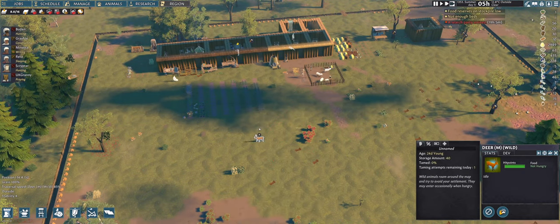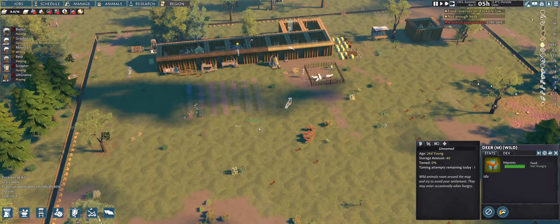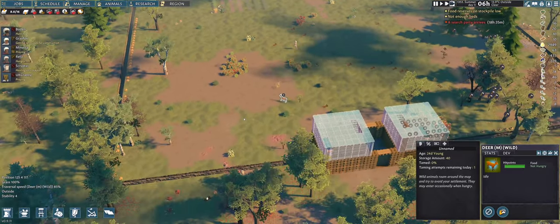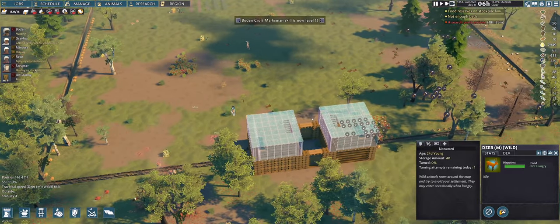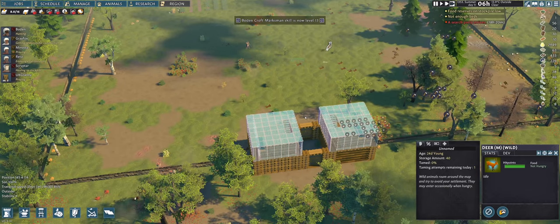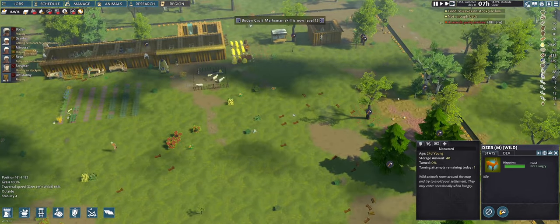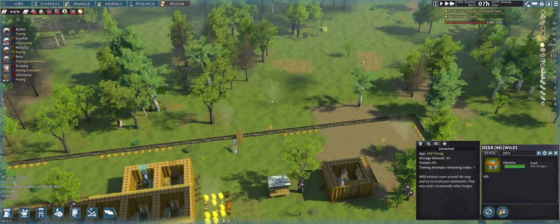See, miss. I don't know why they're missing that much, but look, miss. He didn't even hit it once yet. Yeah, of course this, shit, I didn't think about that. Crap. Of course the deer will escape.